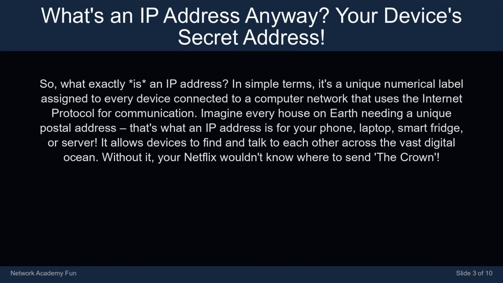So, what exactly is an IP address? In simple terms, it's a unique numerical label assigned to every device connected to a computer network that uses the Internet Protocol for communication. Imagine every house on Earth needing a unique postal address. That's what an IP address is for. Your phone, laptop, smart fridge, or server. It allows devices to find and talk to each other across the vast digital ocean. Without it, your Netflix wouldn't know where to send The Crown.